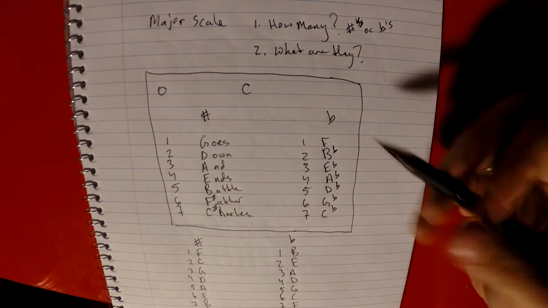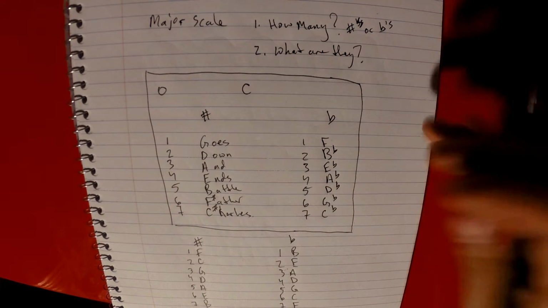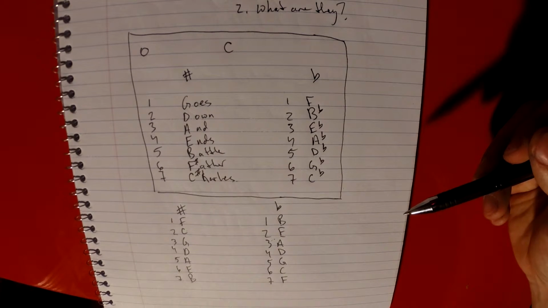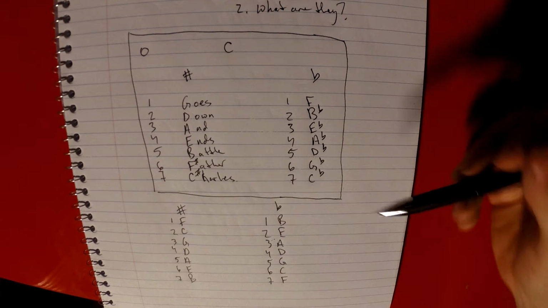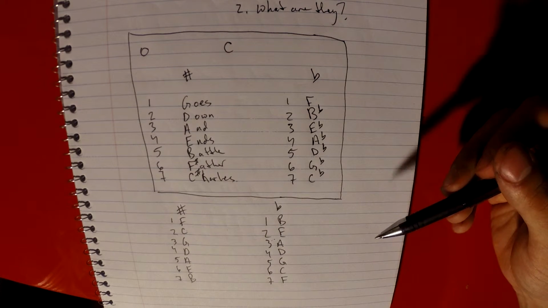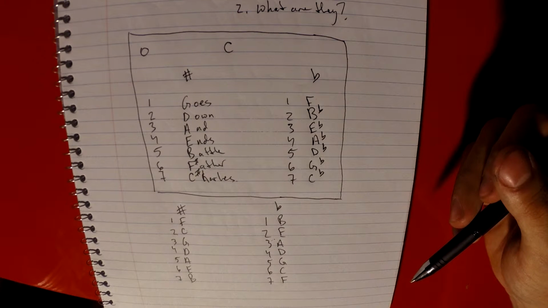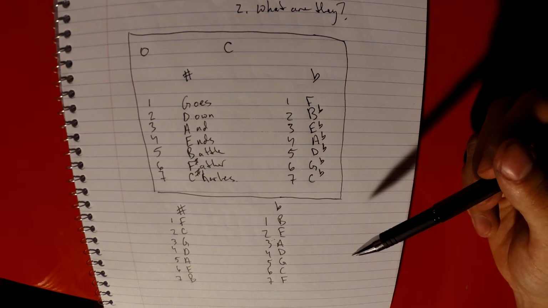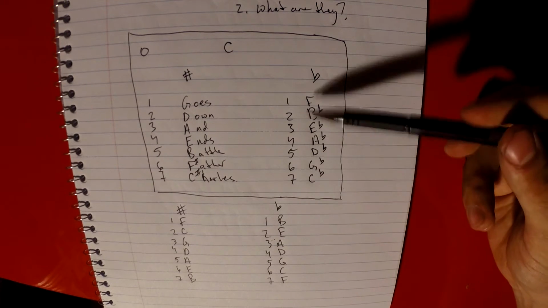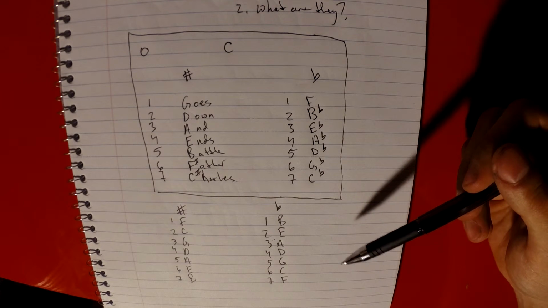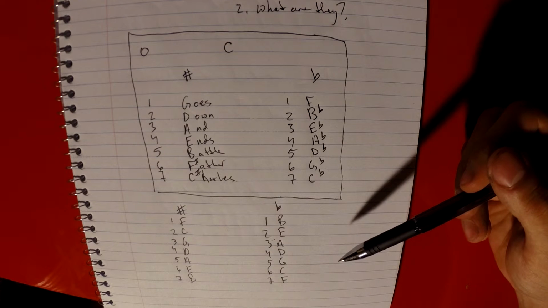Eventually, if you do enough of these, you won't really need to draw this out. You'll just know it in your head. It's the fastest method that I know of to figure out a major scale without strict memorization of every key. If you have a brain like that, great. I don't. But this serves you well in situations where you need to construct a major scale. In the following video, I'll give you an example of applying these rules, and then also chord transposition of a song, and we'll go from there.